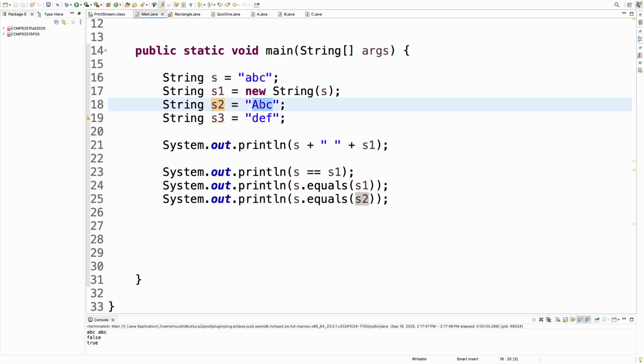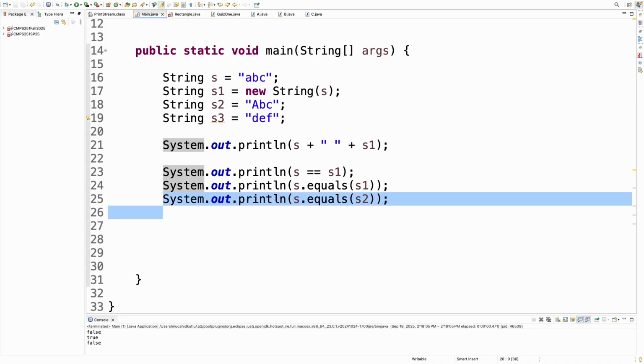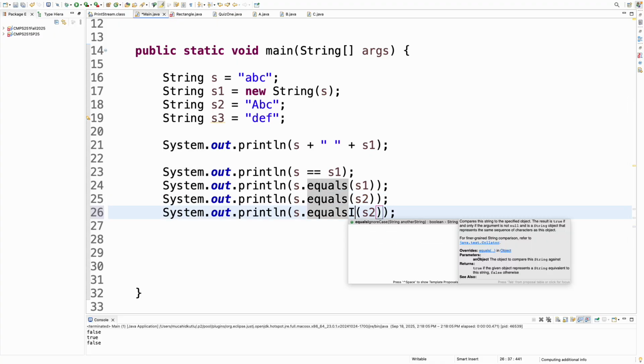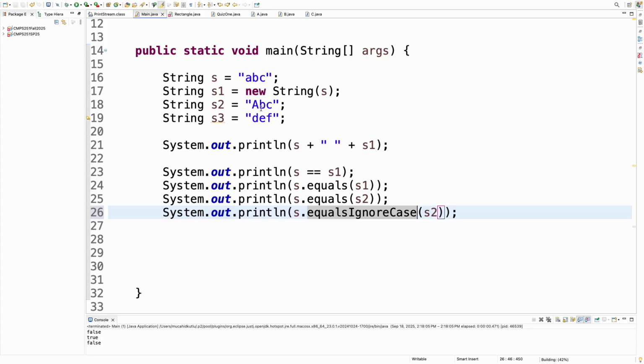The other one is ABC, but A is capital. If I say equals, then the result will be false. But if I say equals ignore case, then the result will be true because I just ignored the case.